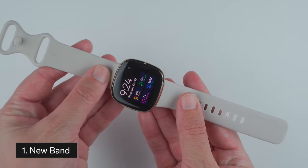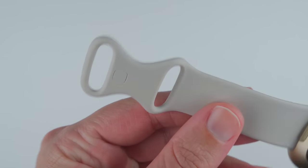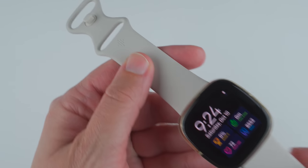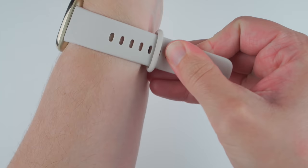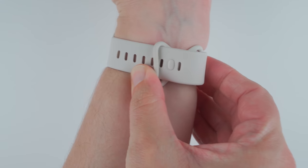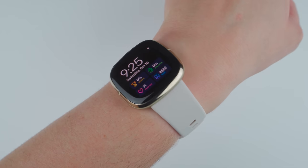The first thing to know is that it comes with a new type of band. The material is noticeably softer than any of the previous classic Fitbit bands and it has a new way to fasten the band. Fitbit calls this their infinity band and you'll probably either love it or hate it. I still sometimes find it harder than it should be to get the band on, but I think this is because my wrist size falls between two of the sizing holes. Changing out the bands however is extremely easy and only takes a matter of seconds.